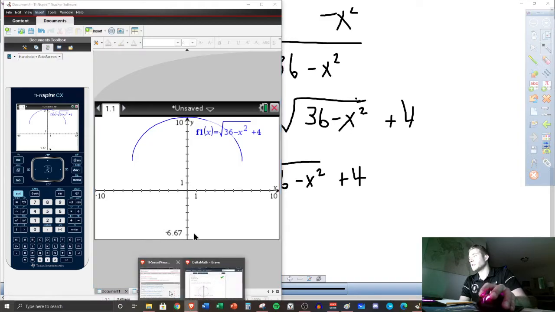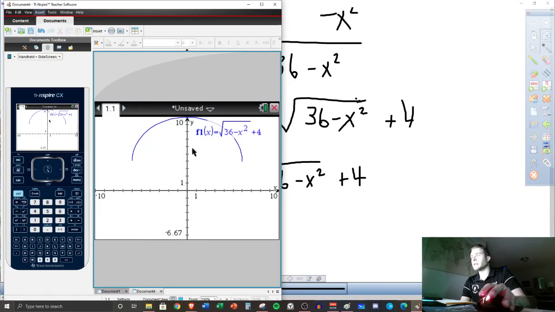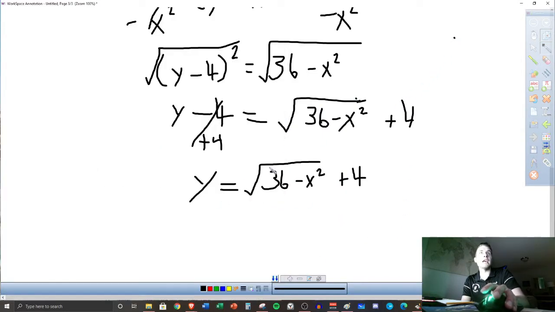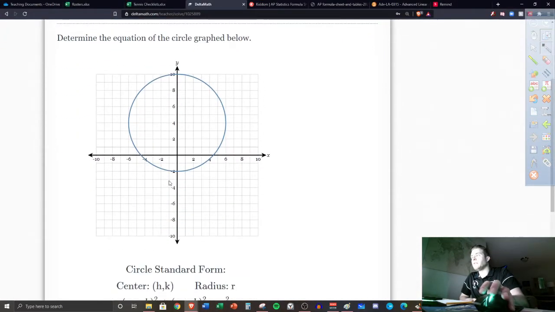Okay, and it's starting to look like a circle, but there's a big problem with it. What's the major issue? Well, it's only half a circle. Only half. And you should be seeing that on the 80 series as well. Why is this only going to be half a circle? Well, if you remember from your past classes about functions, a circle is not a function. Right? Go back to this. If we do the vertical line test on this, it fails, right?